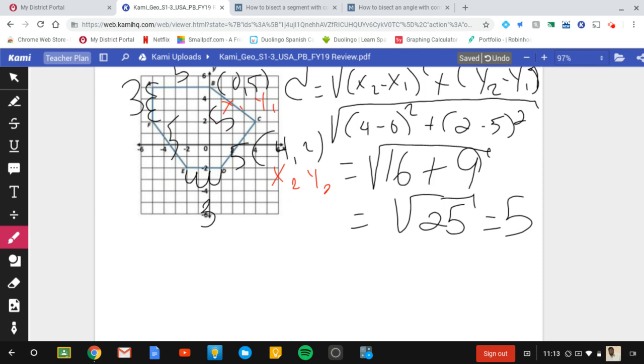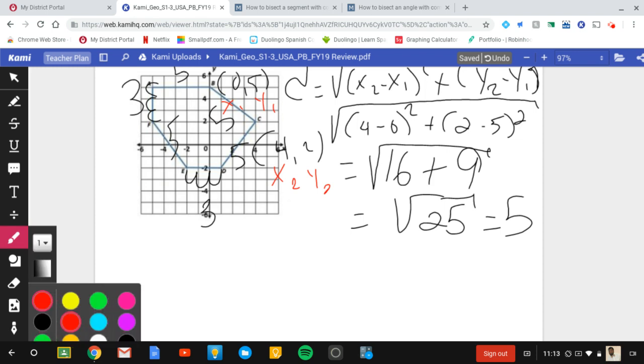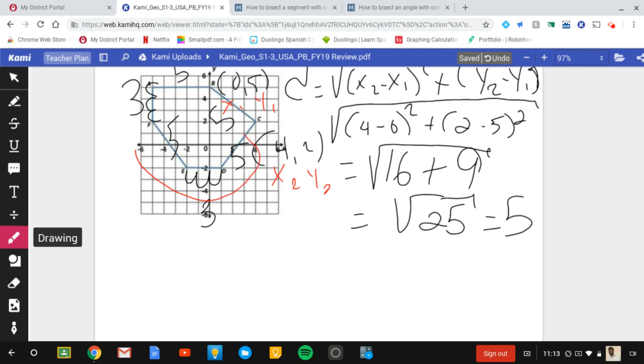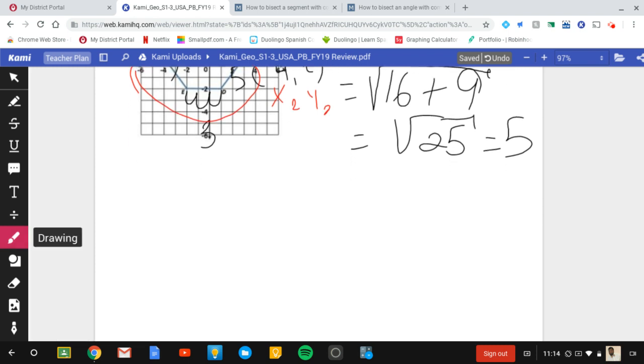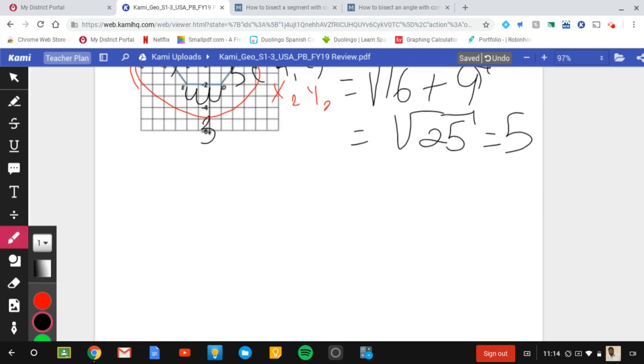Now, if you don't see how I get these two numbers, that's okay, because all you have to do is use the distance formula the same way you did between B and C. You're going to do the same thing between C and D, the same thing between E and F, and that should give you these numbers. Once you get these numbers, the idea is, how do you find the perimeter?